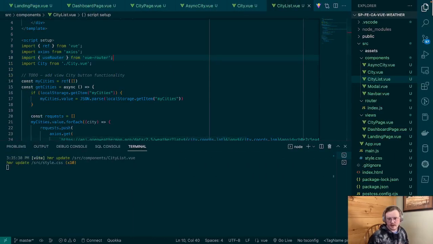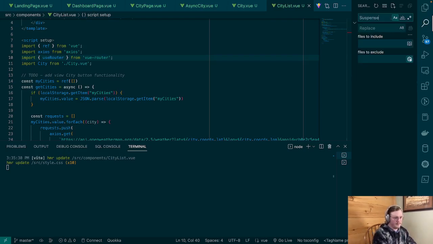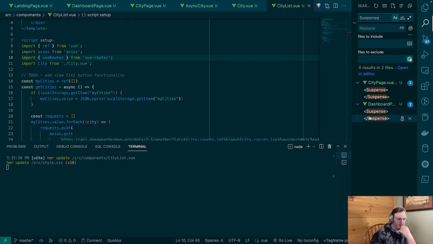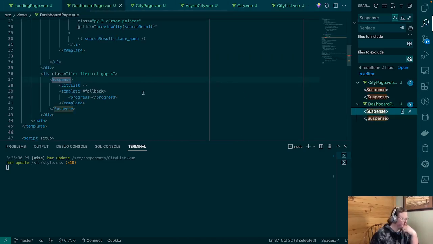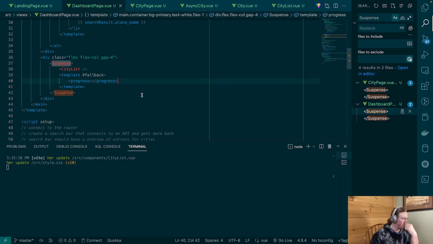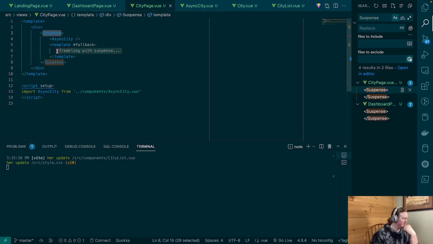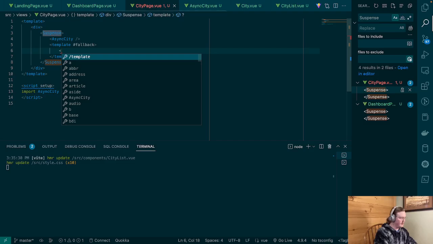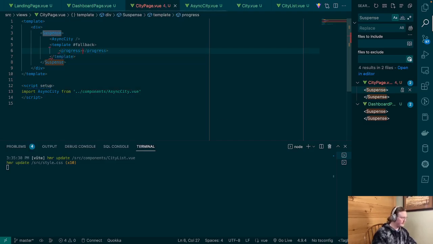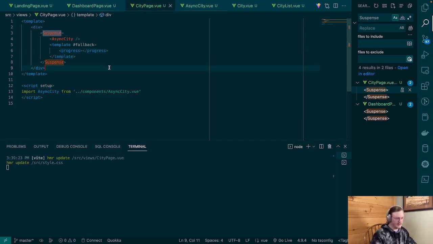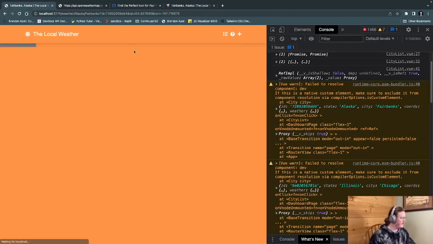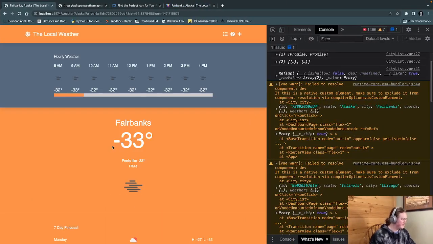And let's go ahead and get our suspenses. So we're going to figure out where we put those suspenses and see what we can do about these. First we have our dashboard page, and we've got this progress thing here. Actually, let's throw progress in here instead of troubling with suspense, because that keeps showing up, and I really would like to see progress. Let's see what that actually looks like, just as a default, because I haven't messed with it before myself, and so I'm kind of curious. All right, that's pretty terrible.